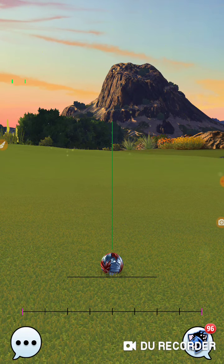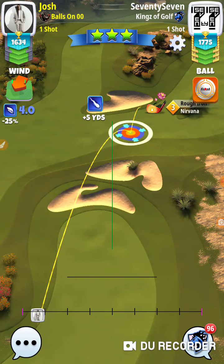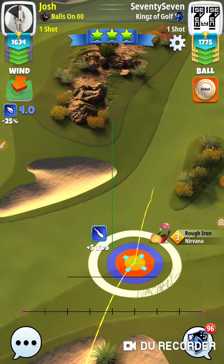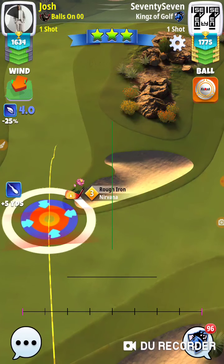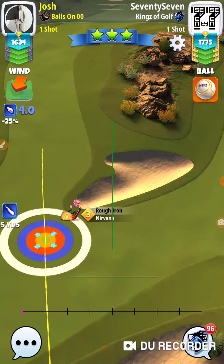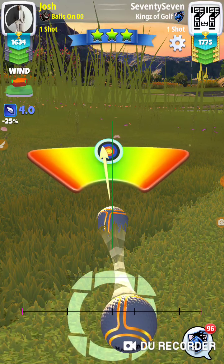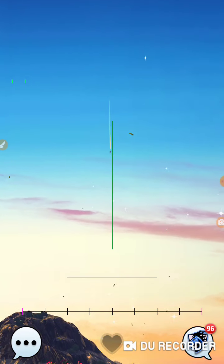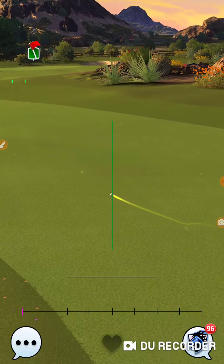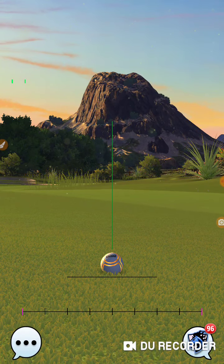Now, if you clip the rough and you bleed out from there, you still have a shot, but you're picking up that extra distance. Okay, I'm doing straight to the cup, plus 2, maybe. See if my opponent goes from the rough to the rough. Nope, they ended up in the fairway. Excellent. It's so common in this game, you go from the rough to the rough or from the sand to the sand.